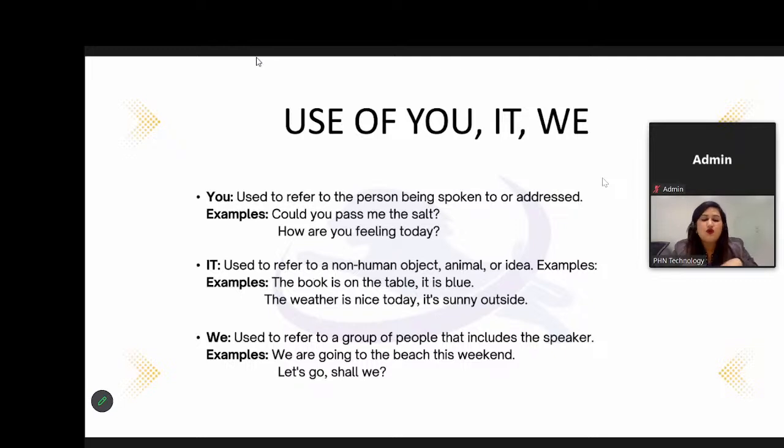Obviously, you all have planned it together, right? So you're not going to tell about them, like they are going to plan. But obviously, you're going to say, we all have planned to go to the beach today. We all have planned to go to the movie today. So you're going to include yourself also in that conversation.